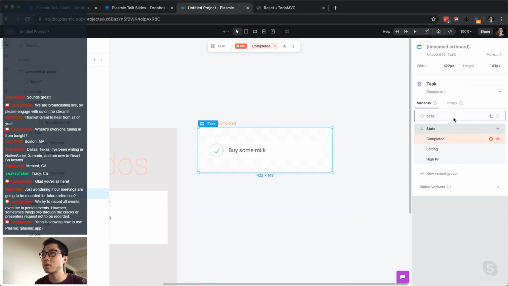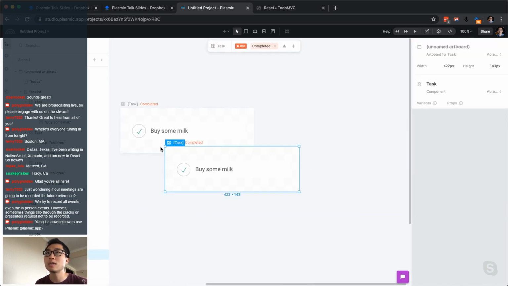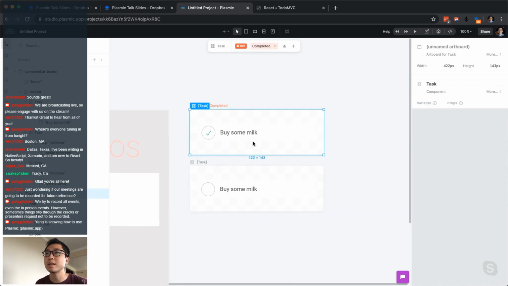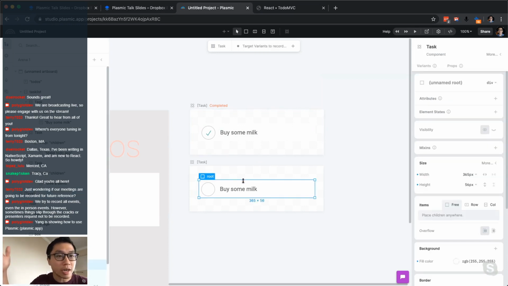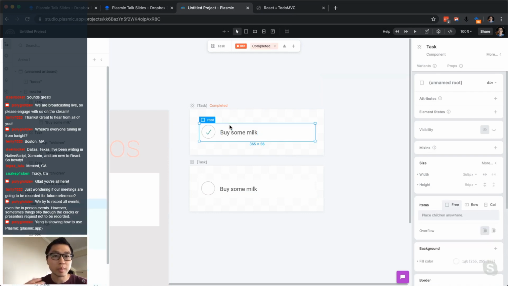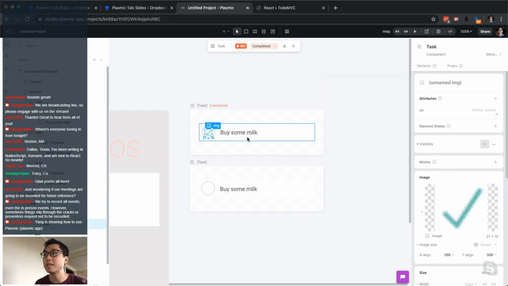So you can switch back and forth between my base and completed appearance. I can also duplicate this artboard so I can see the two side by side. I'll set this one to look at the normal appearance. This one is the completed appearance. And any changes I make to this thing, this is not like two separate copies of the component. These are still the same thing, just like you would expect in real code. So if I'm moving this checkbox around, it's still moving in the completed state as well. It's just that the completed state is also recording overrides or deltas over the base appearance. So one of the deltas is the presence of this check mark.